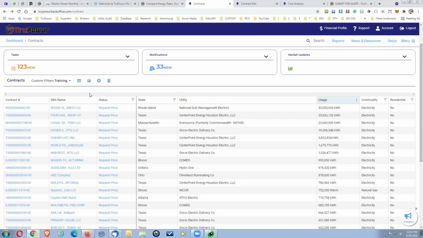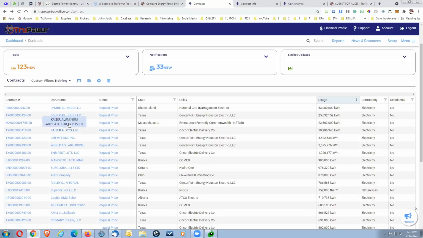That has nothing to do with their contract with the supplier. This is an internal contract number so that we can keep track of who is what, when, and where internally, much easier.